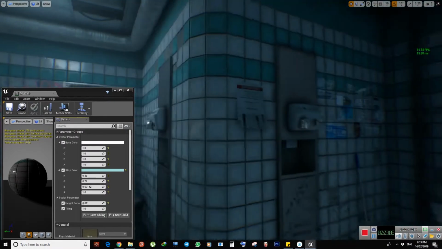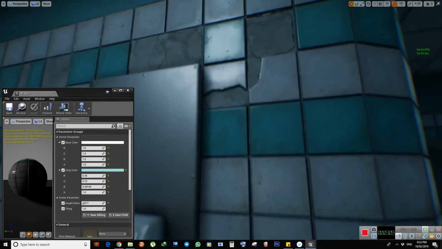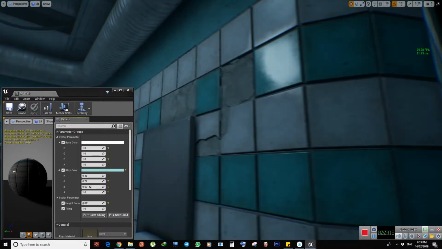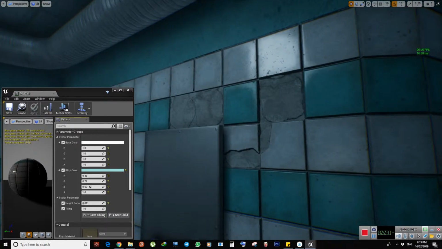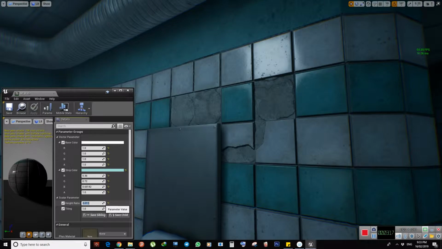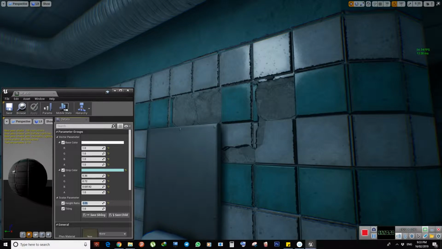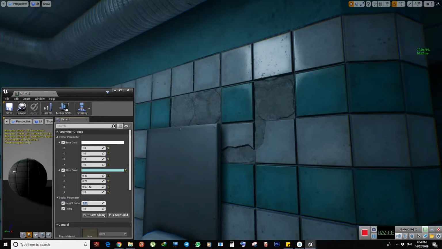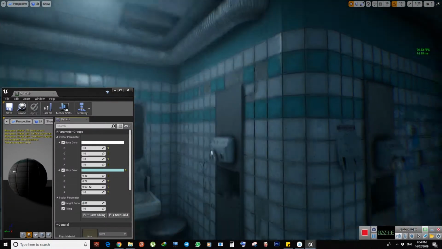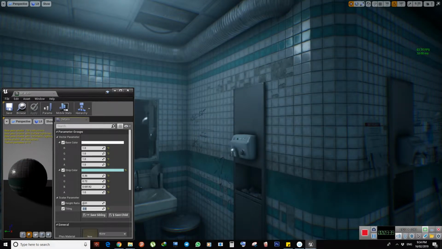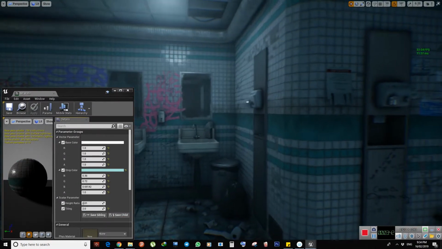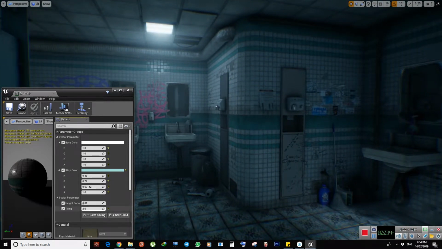And what else do we have here? We have a height ratio. What it does basically, it's using the bump offset to push the tiles inwards and backwards. So right now I found this value suitable, so you can put it on 0. You can play with it. Just make sure you don't put any unreasonable number, but I found 0.01 a good value for it. And also you can change the tiling of it, but I don't recommend it because it's designed for a large wall, so 1 is fine.